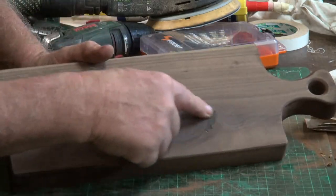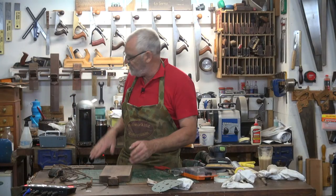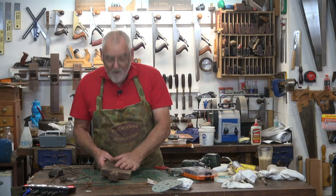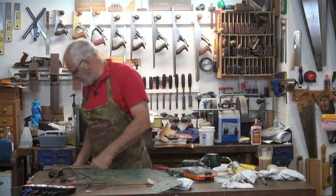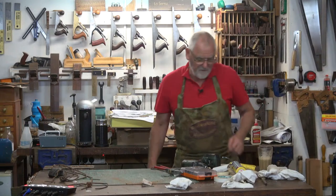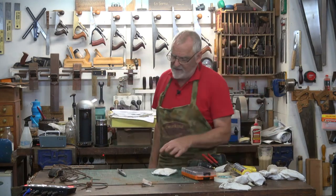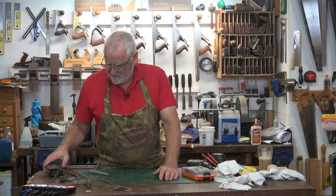And again, that's filled the big hole that we had, but I've still got a little crack here and a little one here, which I'll do with the pyro pen. If not, you can use a soldering iron, it's just good. But to me, I'm happy with that. It's successful because it's not coming out. It does take a fair bit of work, but if you've got something that's going to get wet, shellac itself is not real good. It's hygroscopic, which means it absorbs water. So you've got to be careful of that, but it will be a heck of a lot more resistant to moisture than water-based putty. So there you go, give it a go.